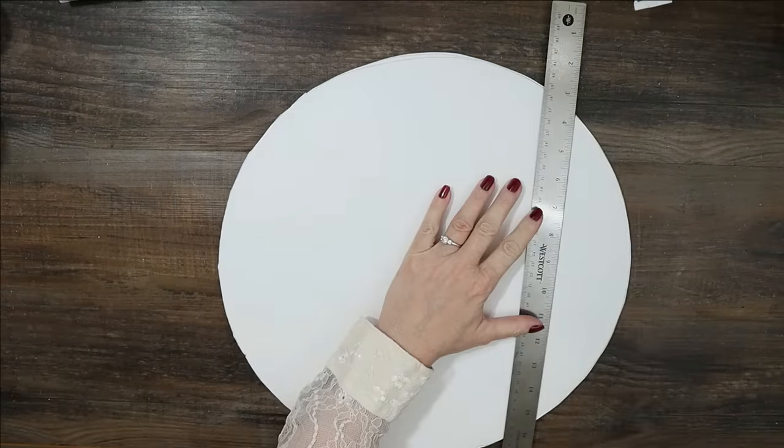For this next craft, I used some shims from Home Depot. I actually got 12-inch shims. They didn't have the 18-inch ones. And these little incense burner holder things from the Dollar Tree. I don't know what they're called, but if you have incense, you would stick the stick in the little hole there and it provides a tray for the ashes to fall.